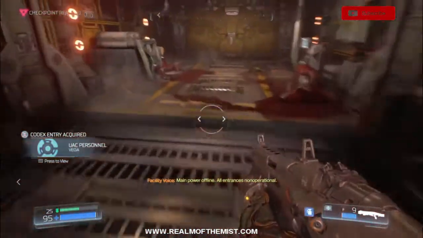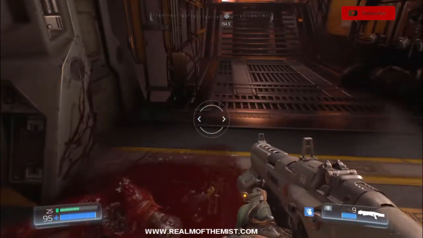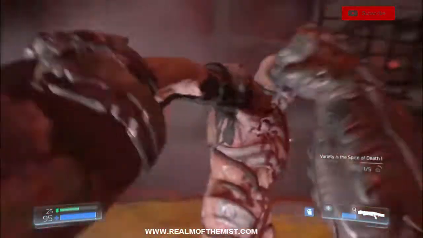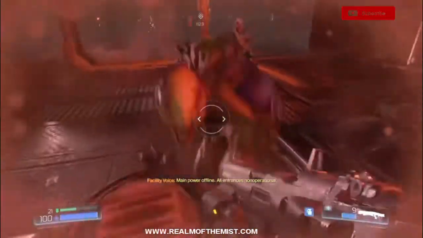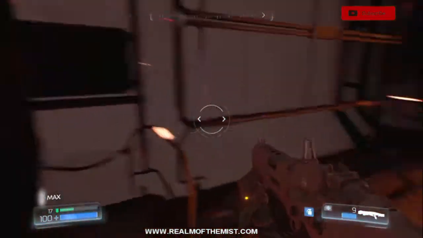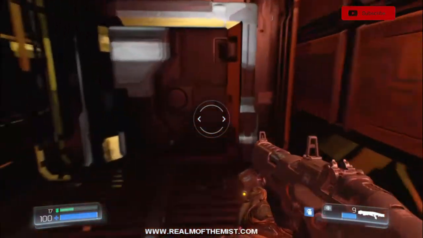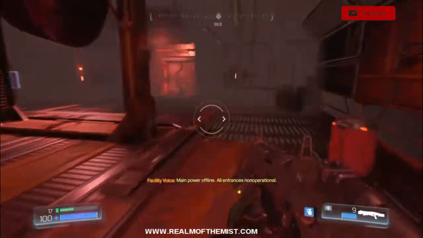Power offline. All entrances non-operational. Maybe I should look around for useful things. Oh, here we go. He's dead. He's dead. And he's dead. Any more gonna appear? Any more? I want more. Ask and you shall receive. Knock, knock.